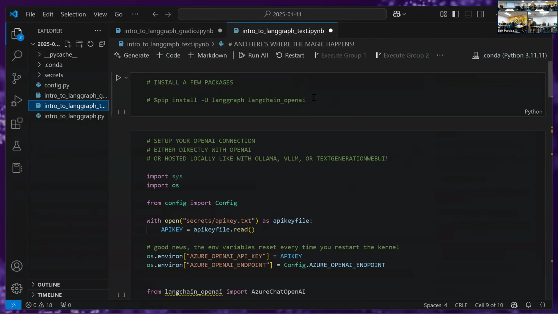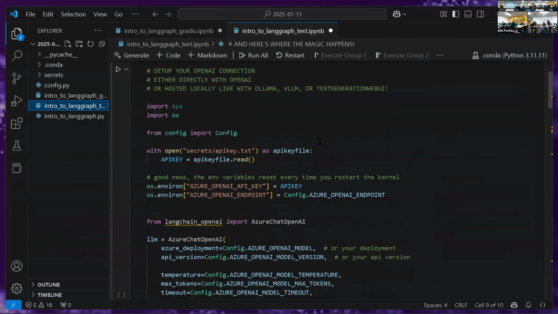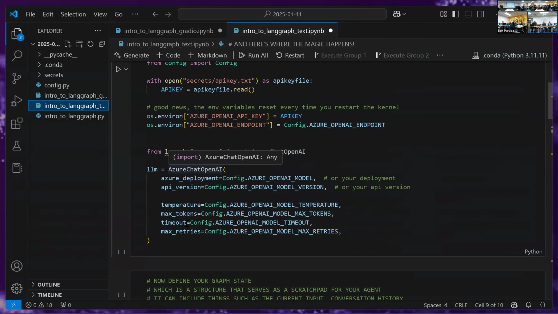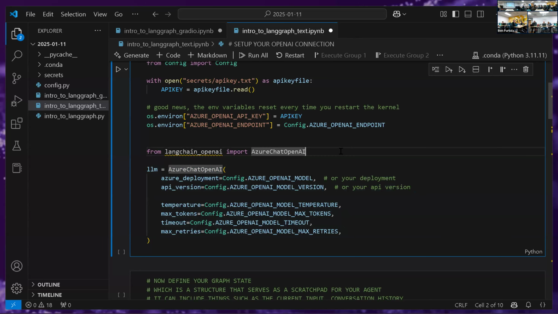But conceptually, after we get the packages installed, we're just doing some setup with the OpenAI API that I have access to right now. This is all boilerplate code that talks about how to connect to the OpenAI API and pass along enough information to authenticate. That's all this is.